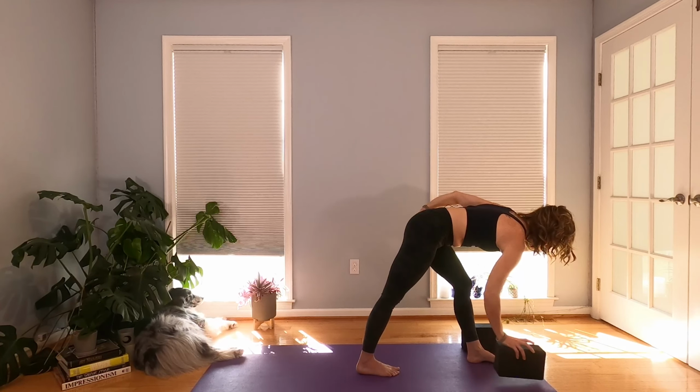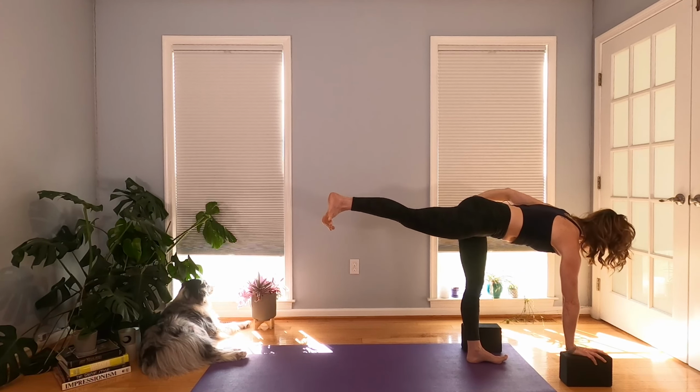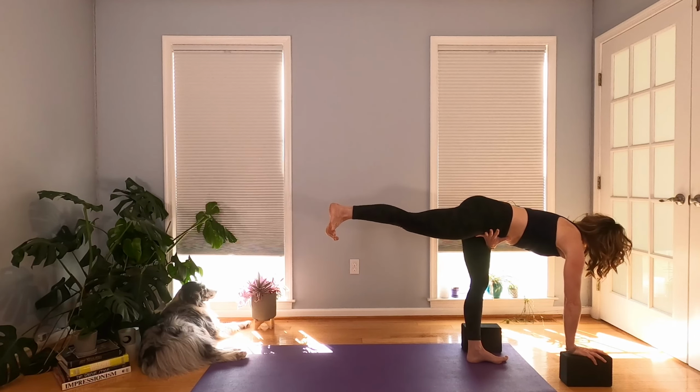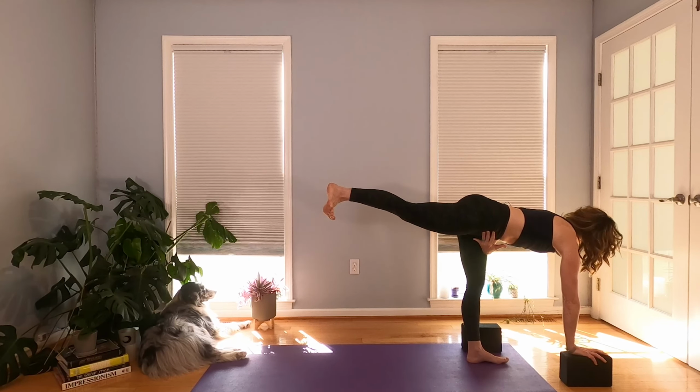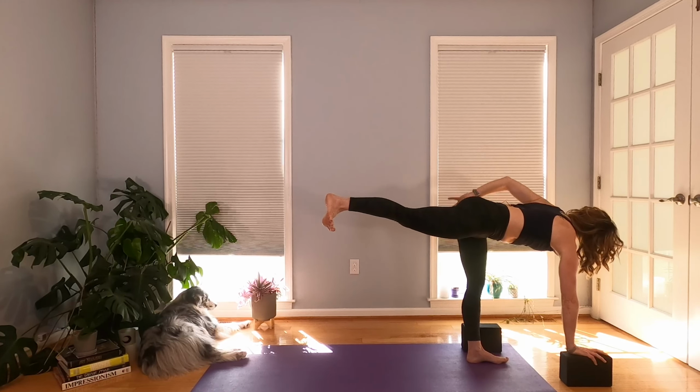Soften that left knee. Slide your right hand forward. Bring the block with you if you want it. Lift that right leg up. So now we're here. Revolved Ardha Chandrasana. Feel this right hip point lift gently as your chest twists to the left.